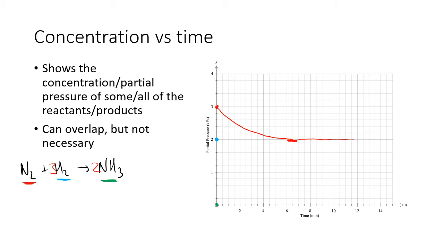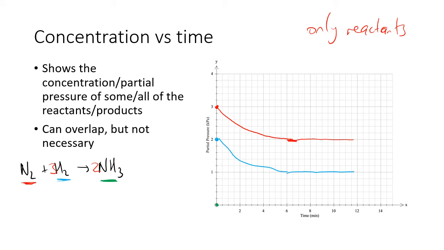What happens to the H2? Well, remember, there's only reactants here. I probably should have said that before. There's only reactants at the start. That's why those two are up high, the red and the blue line. And so that means that the amount of H2 is going to drop as well. Okay, so that's going to go down until it reaches equilibrium. Now, you should note that equilibrium is always established at the same time for every substance. So therefore, they have to plateau at the same time, roughly at 6 minutes.